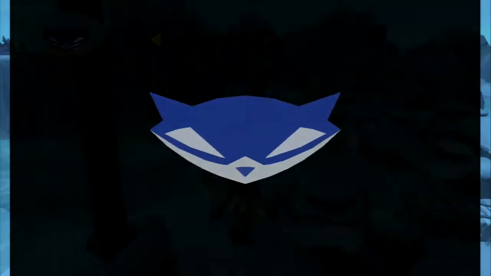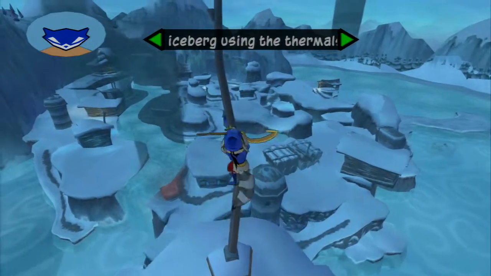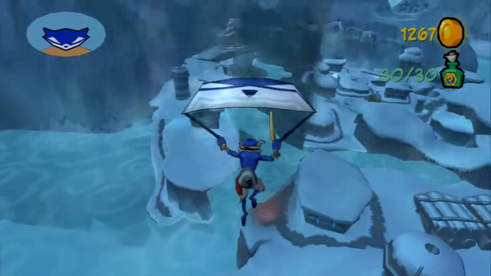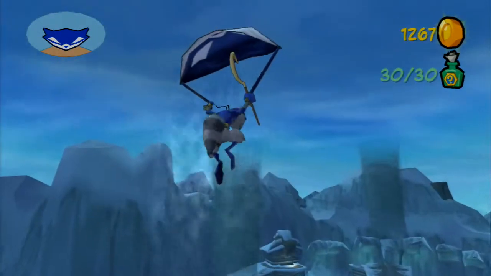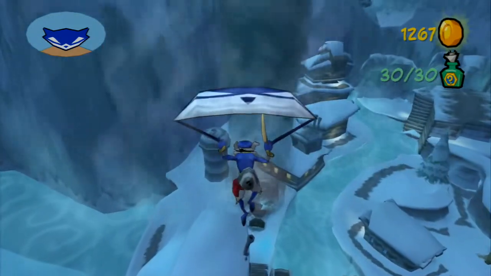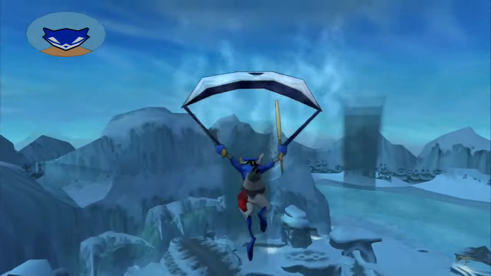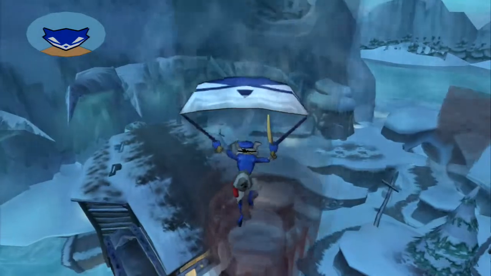Okay. So we gotta use these thermals for extra altitude. Let's see, each one goes a different height. So this is our first one, and we glide to this one, to this one. Don't want to get too close to the fire.